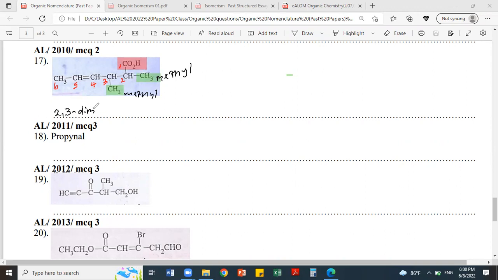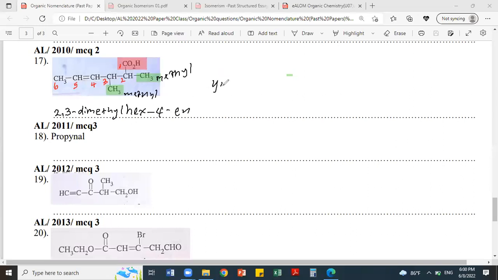Now remember, when you consider the alphabetical order, don't consider the di, tri, because we consider the name of the side group for the alphabetical order, not the di, tri or the number of groups attached. So this is dimethyl, and after that 2,3 dimethyl. Then you have to indicate what? Now how many carbons in the longest chain? Hex. Hexane. So you can write here hex. Hex means there are 6 carbons, and at the beginning of the fourth carbon there's a double bond. Then you write here hex-4-ene.